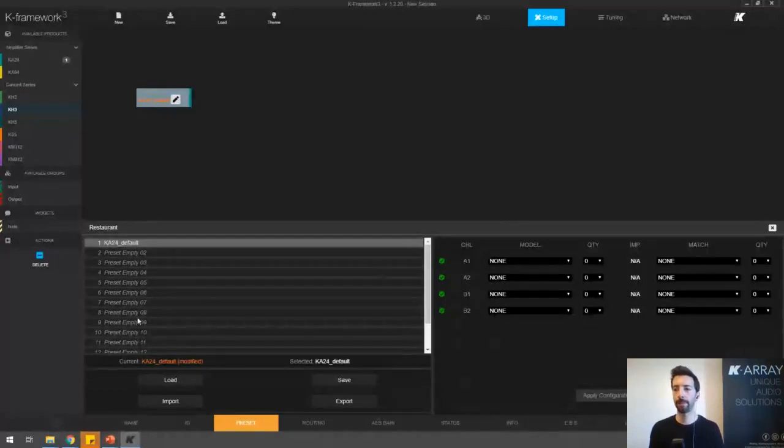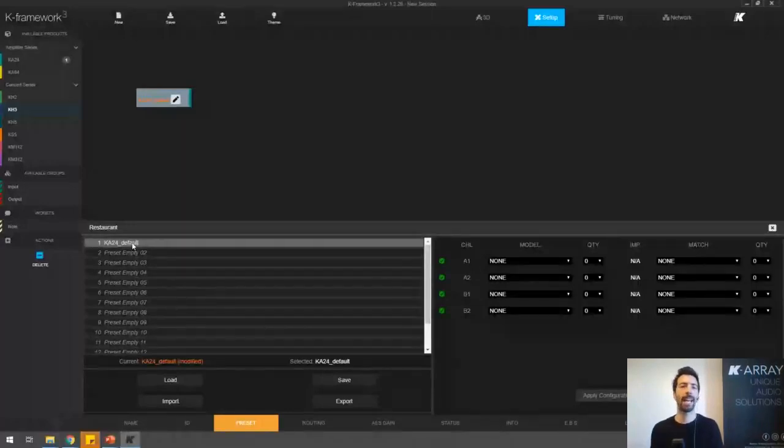So, on the left, you have the so-called device presets. So, the presets that you are going to save, which include the equalization you have done and the volumes, etc. Right now, of course, it's a brand new amplifier, so I've done nothing. There is only a KA24 default preset, which is actually just an empty preset.